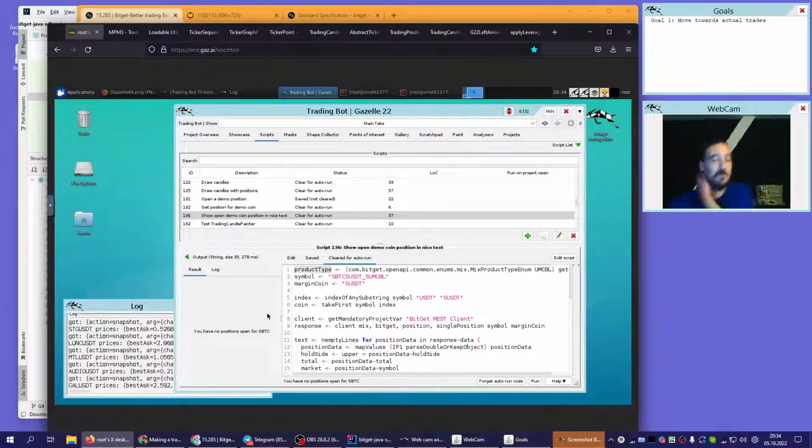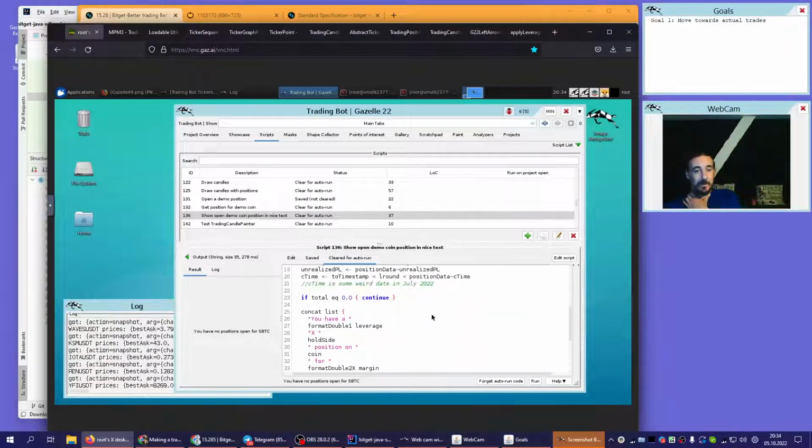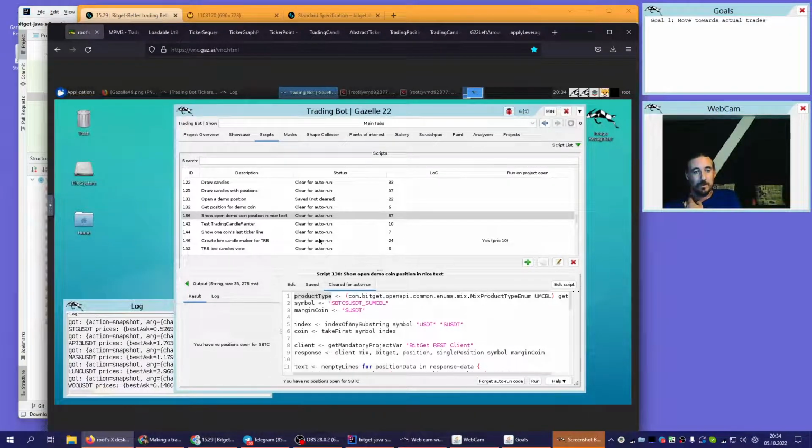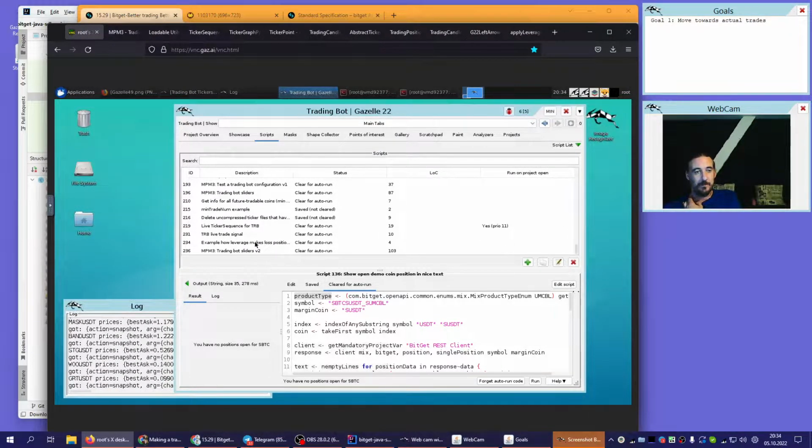Yes, you have no positions open for SBTC. Could put this whole thing in a function. Show the current position for any coin.